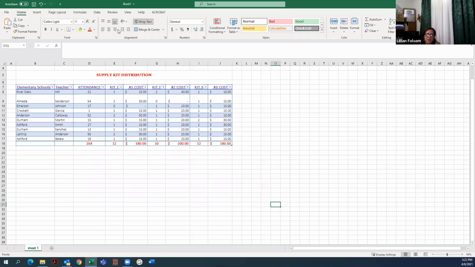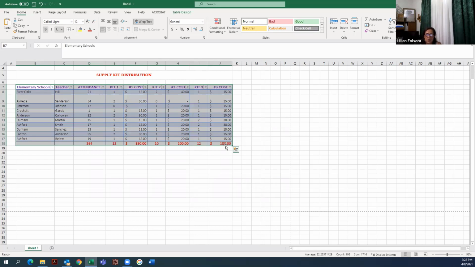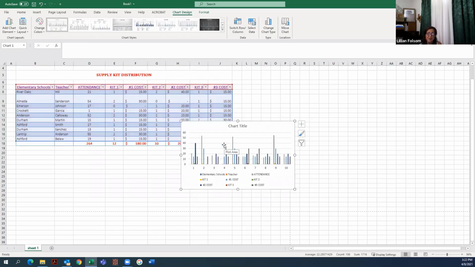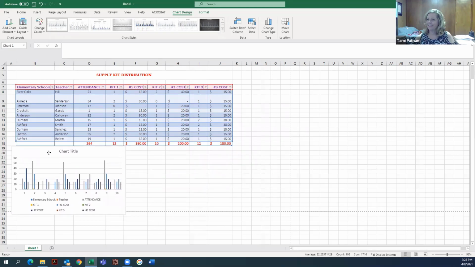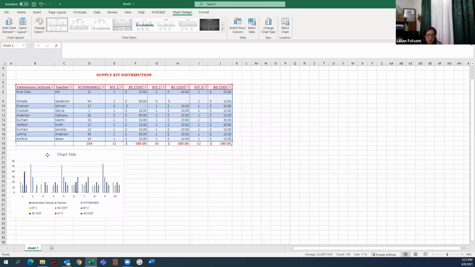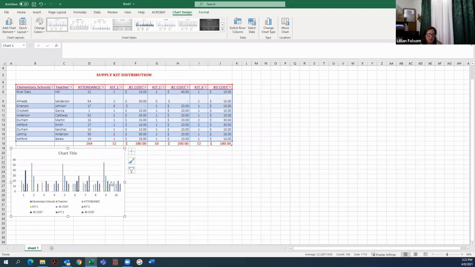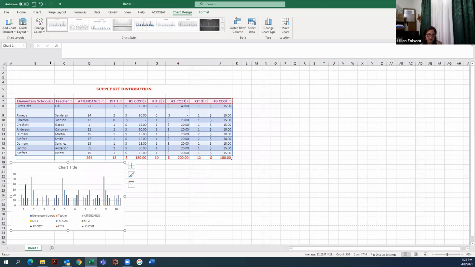Now that you've completed your table, I think what you really need is to add some charts. And the easy way to do this is to select all of the data in your table. The shortcut is Alt and then the F1 key, and it's going to automatically generate a chart. And there it is. Just like magic. Okay, so go ahead and move that. I would move it a little further down, just a little bit.